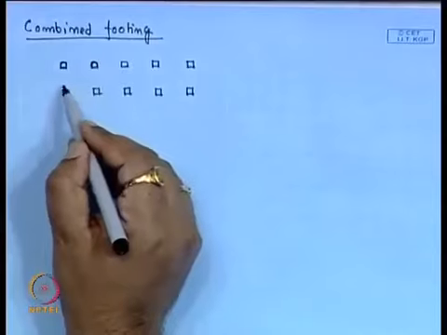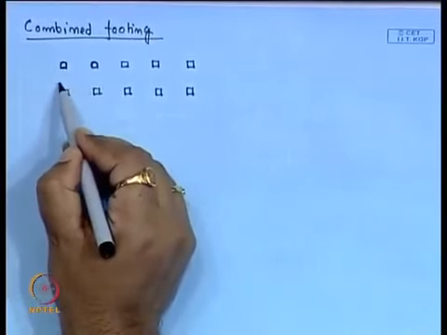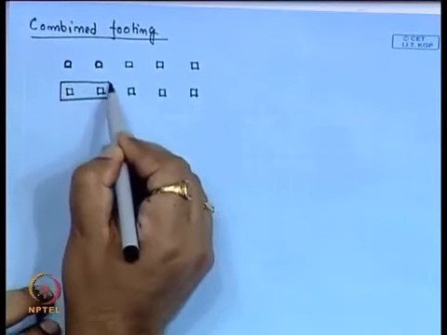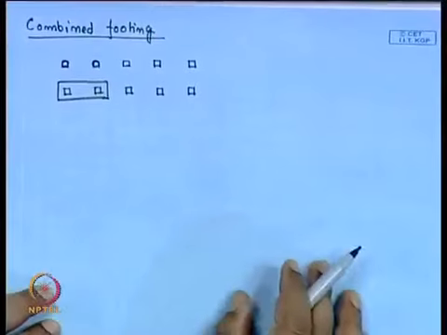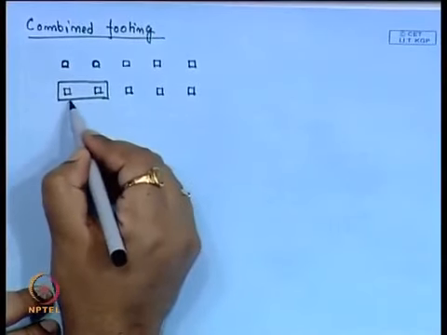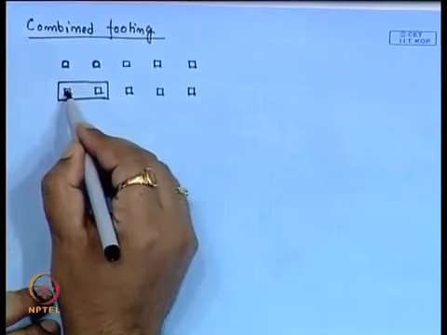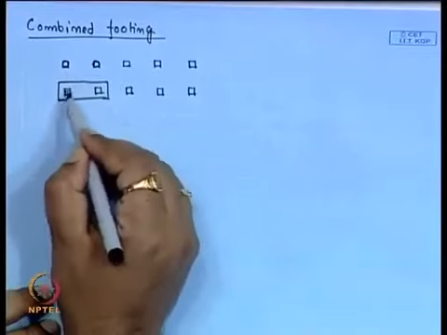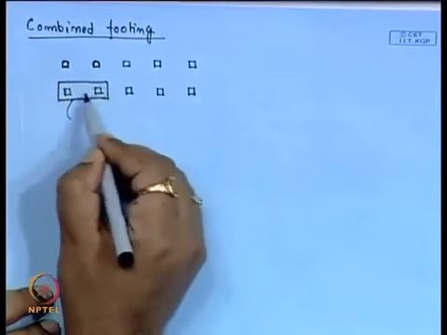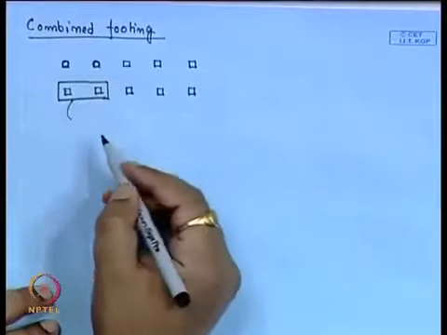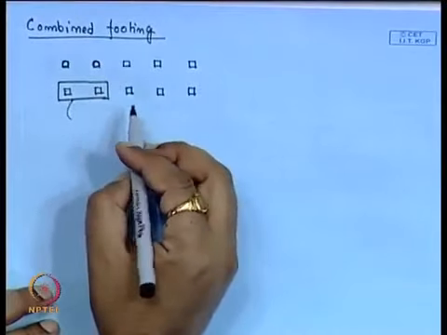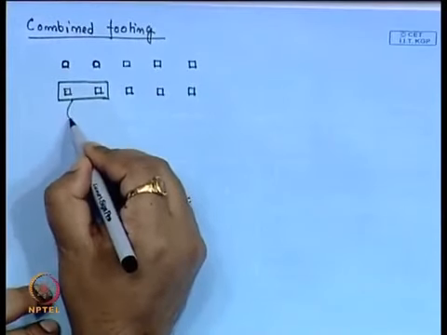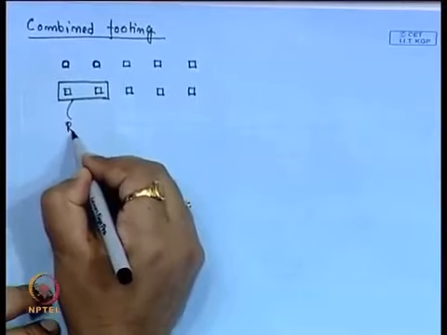Now, in such a situation, we can combine these two footings, and this type of combination is called the combined footing. Now, suppose this is the rectangular combined footing. So, this is one column and this is another column. Now, instead of using an isolated footing for each single column, we are combining these two columns. Now, this may be more than two also, depending upon the situation in the field. So, this type of footing is called the rectangular combined footing.